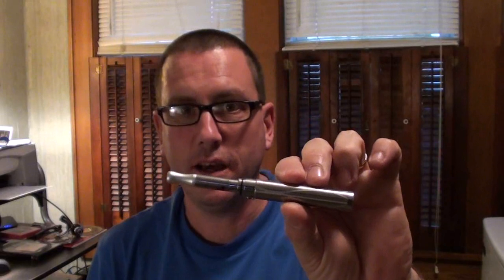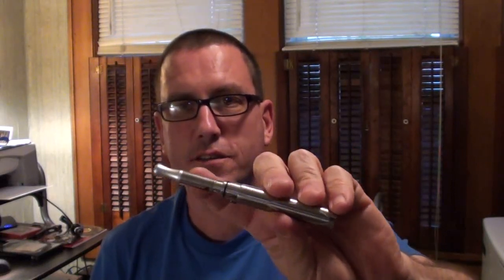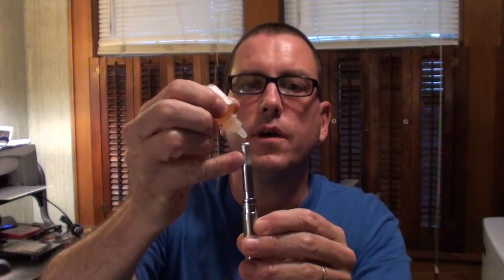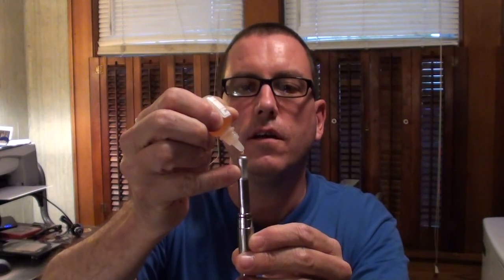Yeah, it looks like it's 100% VG. It's very thick, like motor oil. Definitely crabby. I don't know how this is going to translate to e-liquid, but I've got my USB Inferno. This is a Magma Addy that I scraped all the paint off — actually my first Magma Addy I ever had. It was chipping so I scraped the paint off. I'm just going to drip it down and put a couple drops in here. Yeah, it's coming out very gooey, like honey.